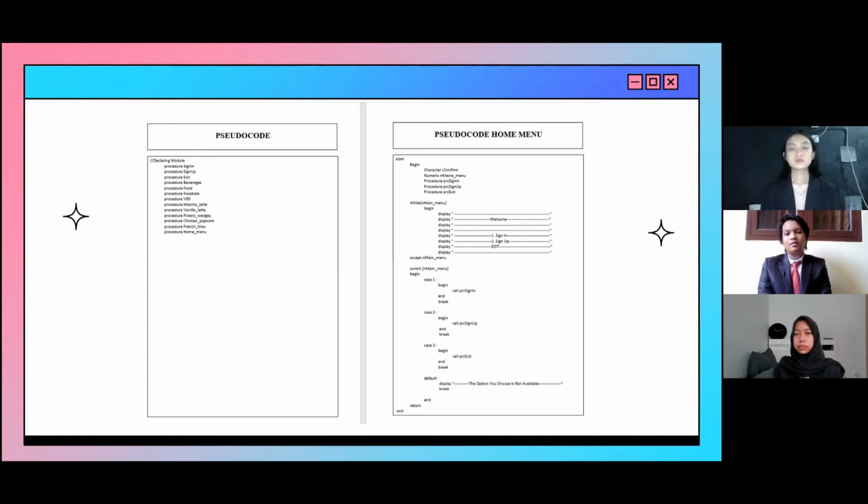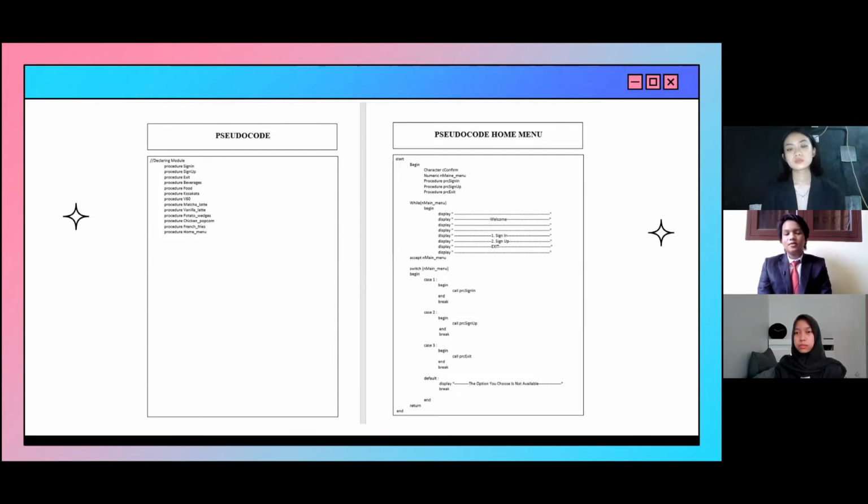For the pseudocode of the home menu: start, begin, character C confirm, numeric main_menu, procedure PRC sign in, procedure PRC sign up, procedure exit. While main_menu, begin, the display is welcome, sign in, sign up, and exit. Accept main_menu, switch main_menu, begin.